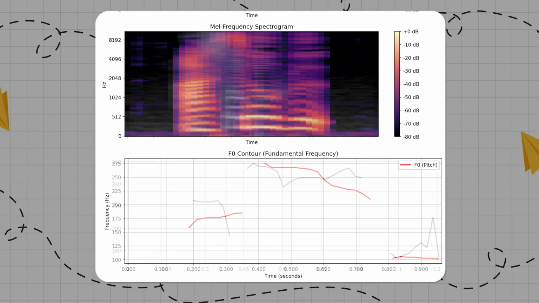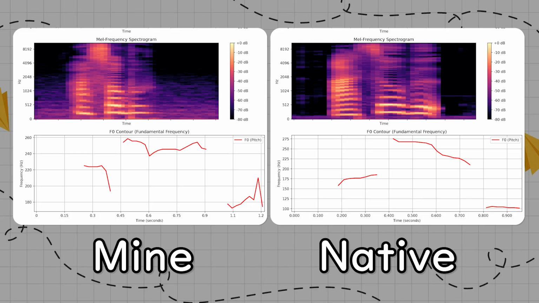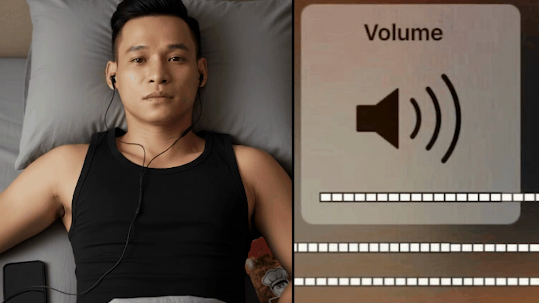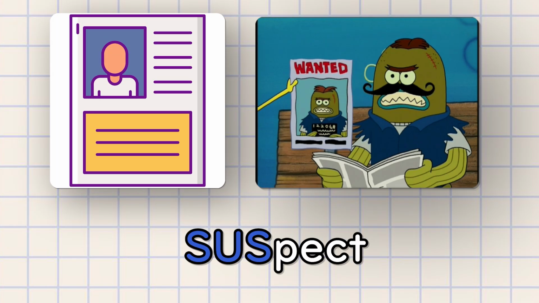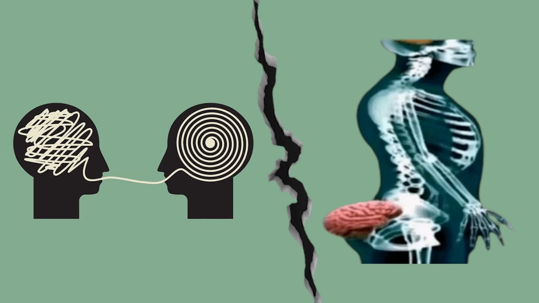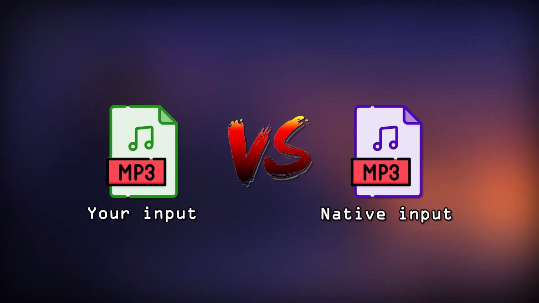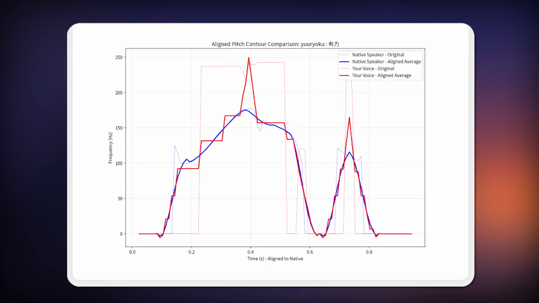But when no, I'm kidding. But when we overlay someone like me who's still working on their Japanese pronunciation, the problem becomes obvious. English speakers use stress and we make words louder and longer to emphasize them. Record, suspect. Since Japanese only uses pitch, the disconnect between how we think we sound and how we actually sound is something I found interesting. So, for the last few months, I started working on an AI model that would take your input, compare it to a native speaker, and spit out whether the pitch pattern was the same, and also display the pitch graphs to help you with visual feedback.